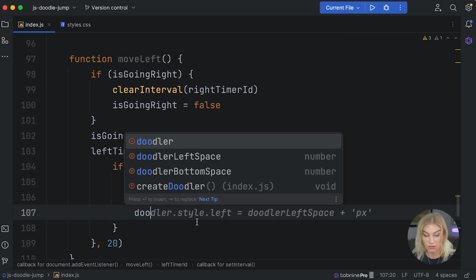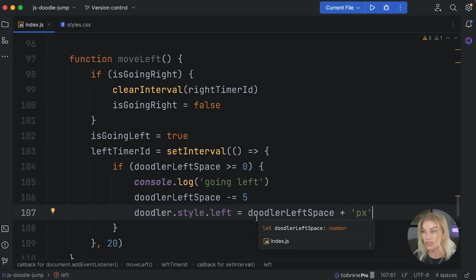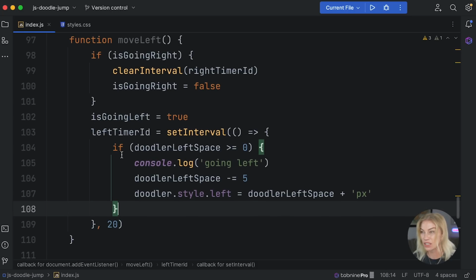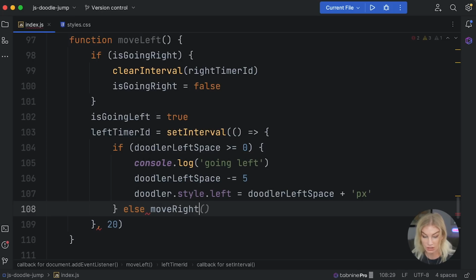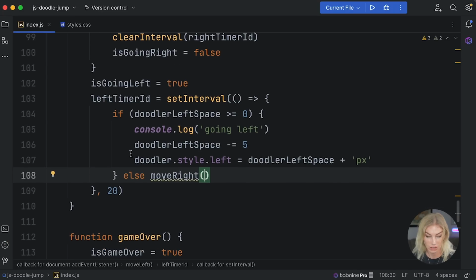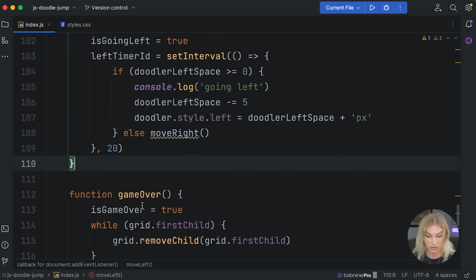And we just want to show that visually, so we're going to get the actual style left and assign the new Doodler left space and the string of pixels. However, if this is not true and the Doodler left space is not over 0, then we should move right by default. Okay, so I'm just going to call that. Great. And now let's define it.